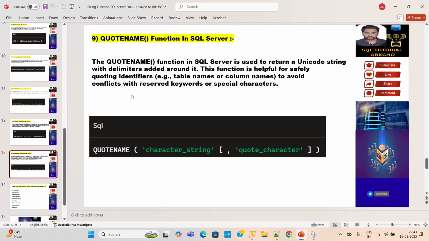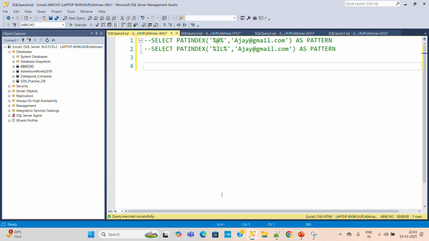To avoid that conflict, we can use QUOTENAME, so that PATINDEX will come in a big bracket, and then we will resolve that. So let's check in SSMS, we will find out much better.